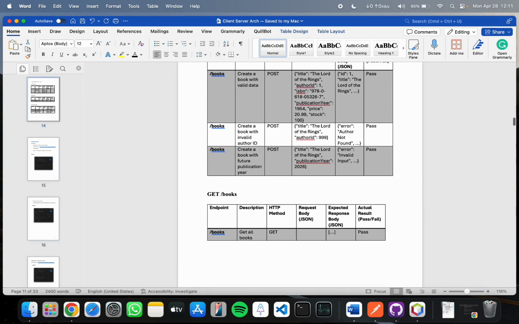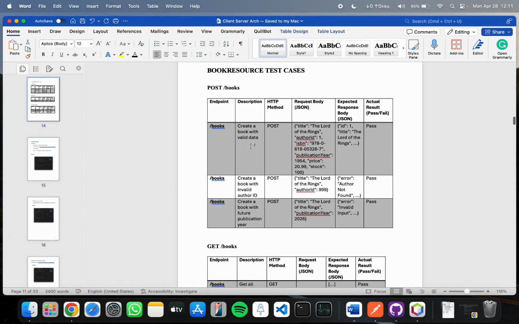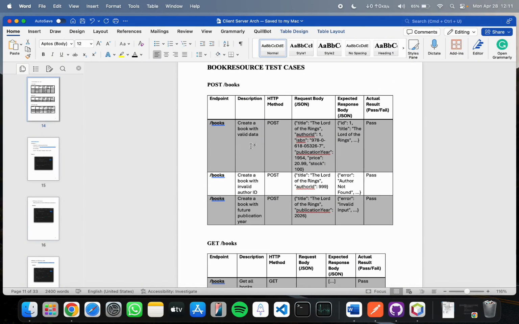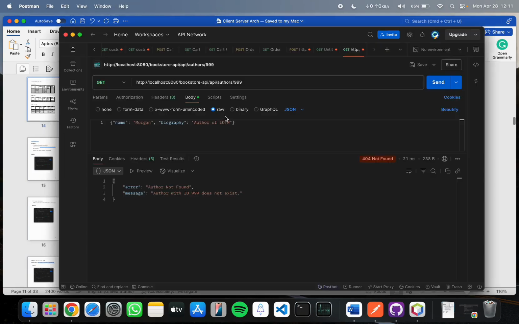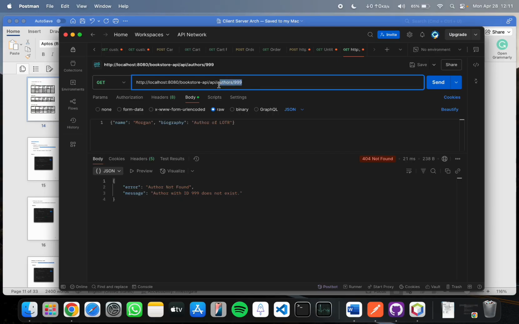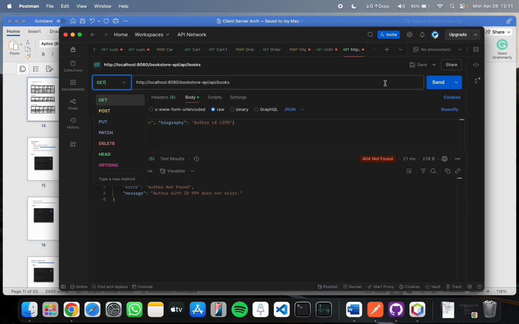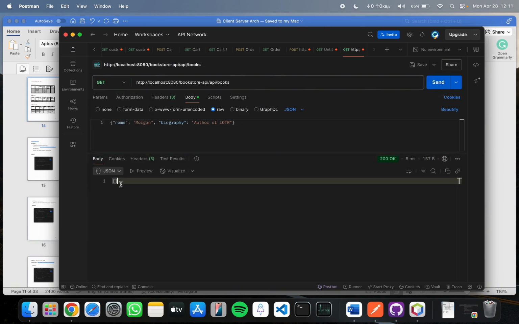Next, let's go back to the book resource test cases, and now I can add a book to our system. I will use the endpoint like that and post. Before that, I will show there are no books in our system, and then I will add the book.